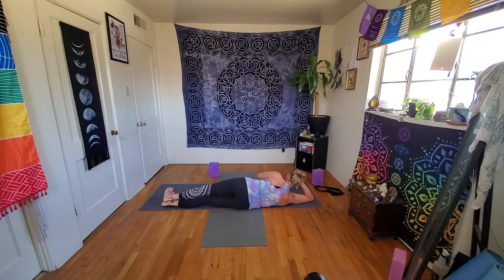Now, bend your right arm and create a little shelf for your head. So you want to bring your right ear onto the right palm. The left palm is right in front of your body, just as support right here. Now point your toes and notice how the body wants to just kind of drop everywhere. Flex your feet so you can see how you gain that stability with the feet flexed.